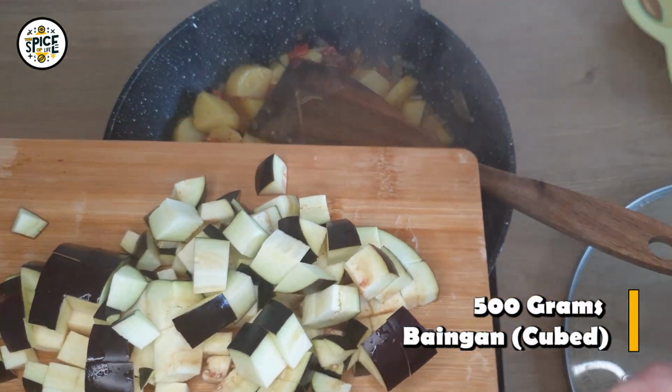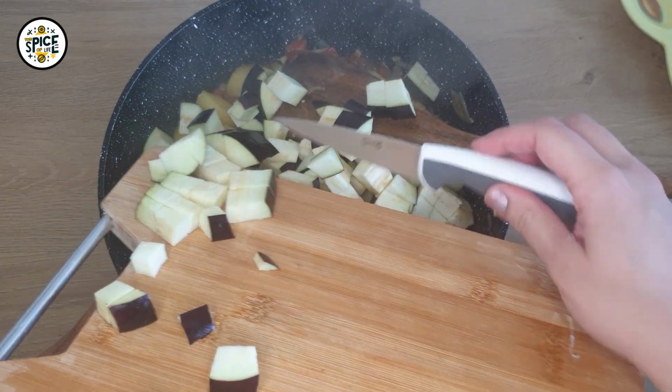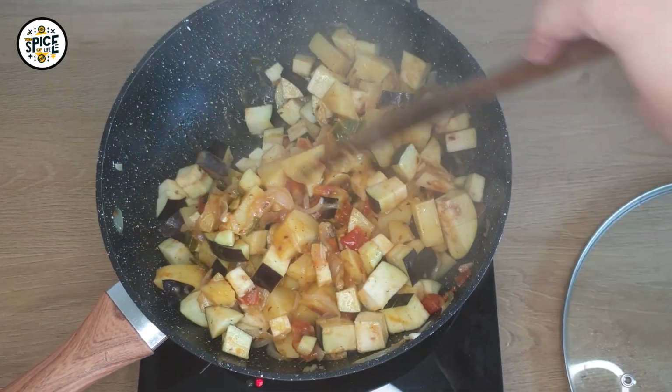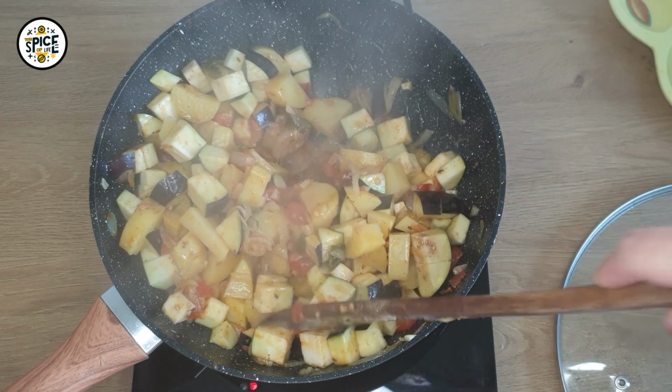Mix in 500 grams of baingan, chopped into cubes. Baingan, also known as eggplant, is the star of this dish. It absorbs the spices and flavors wonderfully, giving the curry a rich taste. Ensure the pieces are evenly sized so they cook uniformly.